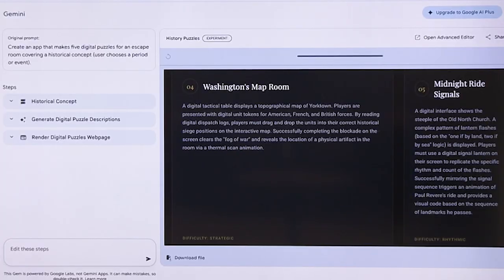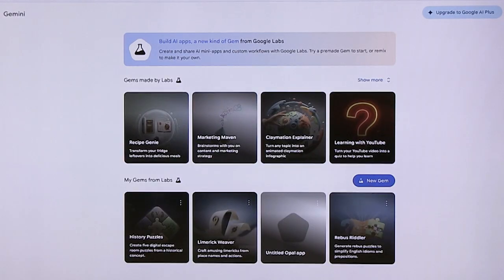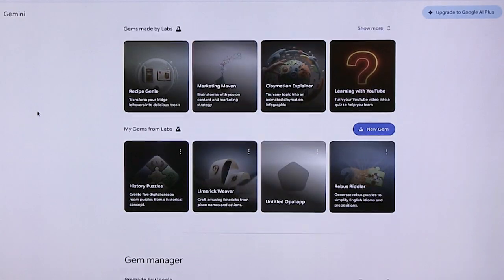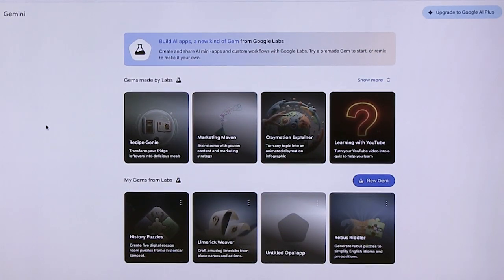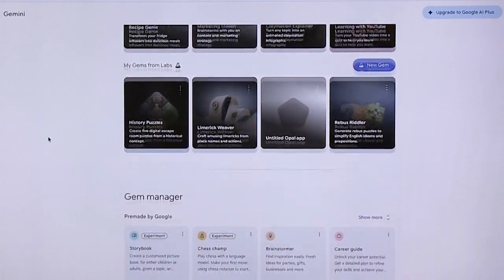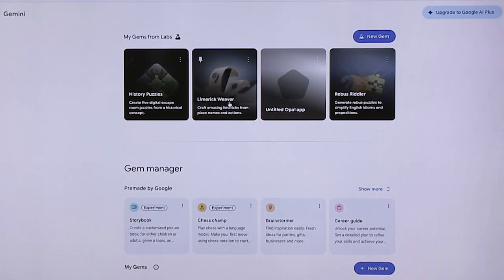And I want to take you back to my gems and show you one more thing, because it shows the creativity that you can have. First of all, as you create these, they will get stored in Gemini's labs. And so you can see the things they have created, and then you can create your own, and they'll get stored there. So you're not losing them. They're there anywhere that you log in to Gemini with your password and everything else. And this is, by the way, on the free account. So this is not paid for in any way. So we did history's puzzle.